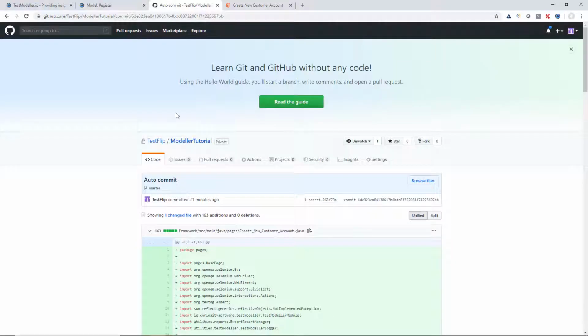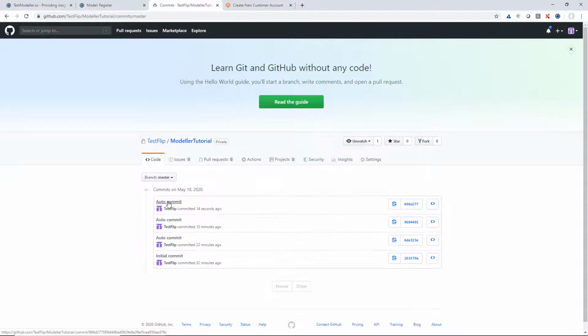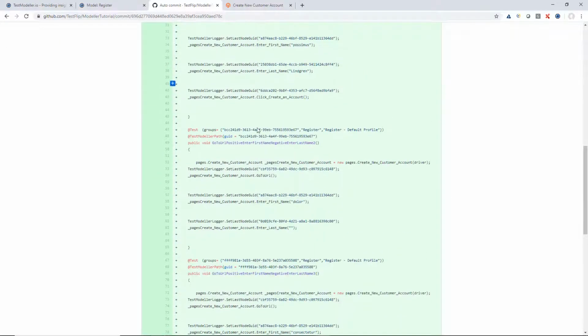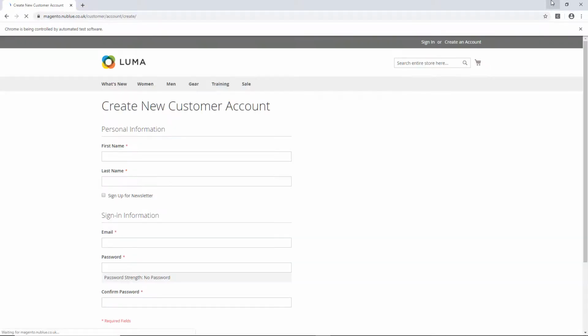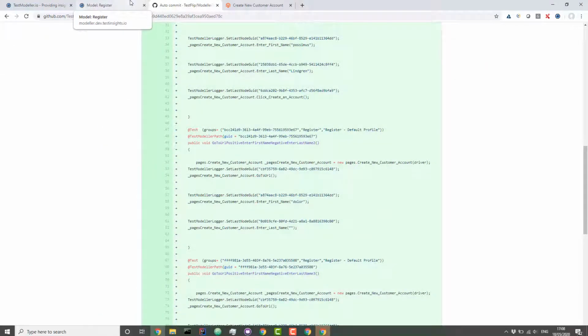If we come over to our Git project here and do a refresh, we'll now see we've got a new commit that has been made 14 seconds ago. We'll see that code has been committed, which is our Git integration piece. And what we'll now see is happening is our tests are running on our system. We can run these in headless mode, but we've chosen to have the browser remain open as these are running.